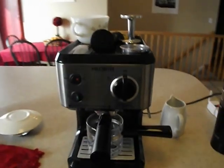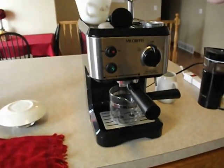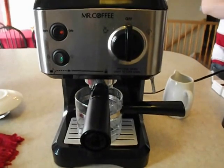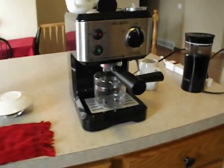Okay? Now, cleanliness is very, very important. I would take a crappy shot of espresso out of a clean machine over a good shot of espresso out of a dirty machine any day of the week. You got to have a clean machine. So let's do that now.